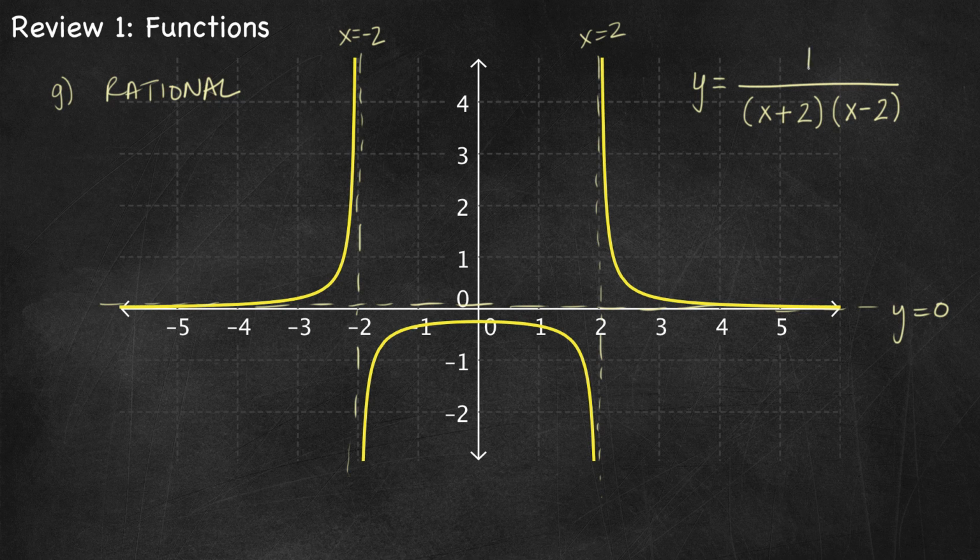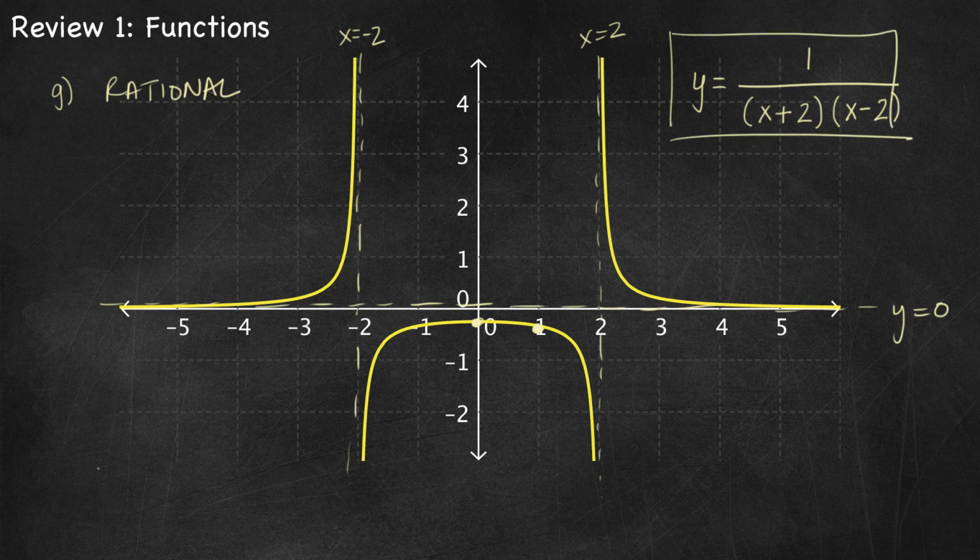So we can now try plotting some points. Let's see what happens when we let x equal 0. If x is 0, I get -1/4. And on the graph, when x is 0, I'm at this point right here, which does look like it's about -1/4. Let's see what happens when x is 1. If we let x equal 1, we get -1/3. 1, -1/3. And that does look like it's about -1/3 right there. So I think I've found the right equation.